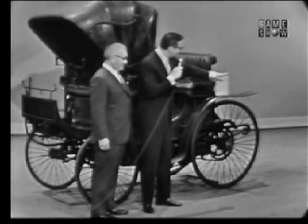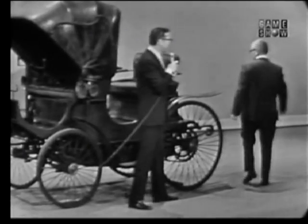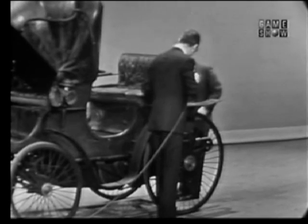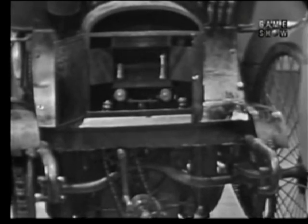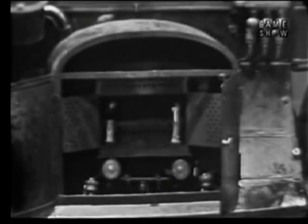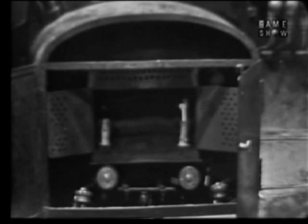Sir, if you'll step around to the other side of the car, we have a camera backstage here. We're going to try to get a shot. I don't know if it'll look like much, but we'll take the picture anyway of the engine. And as soon as Mr. Pollock steps to one side, we'll be able to go to that camera. There it is. Now, what can you tell us, sir, about how that works? Could you stand over there so they see the engine? It's a hot tube ignition engine prior to the spark plugs, and it runs on heated tubes.